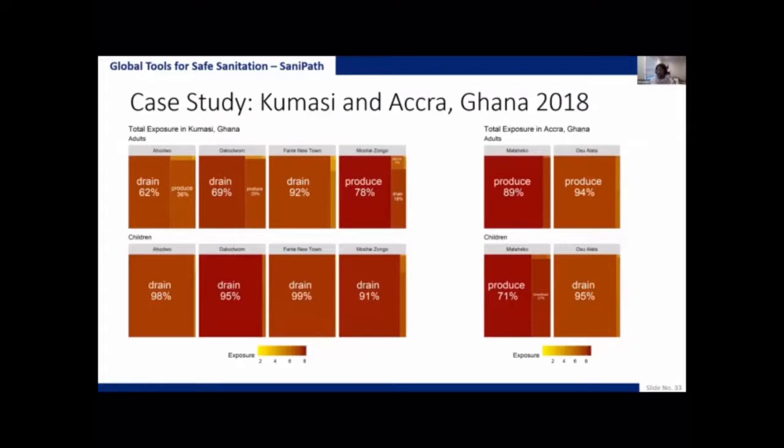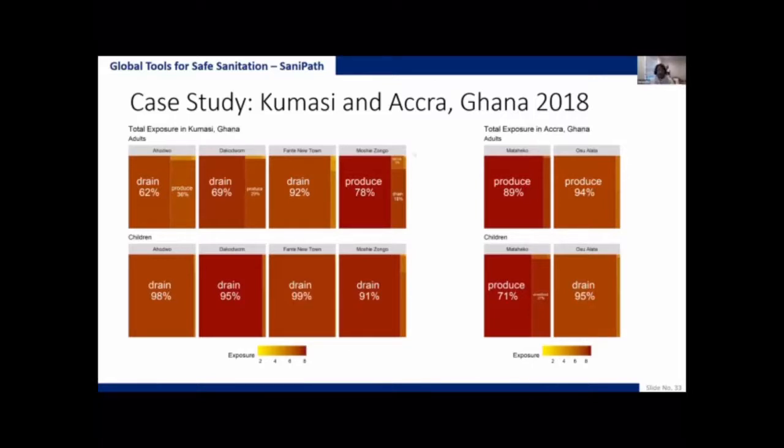Now, this slide shows some results from the work in Kumasi and Accra, Ghana in 2018. These plots are called tree plots, and each individual rectangle represents a neighborhood within Kumasi on the left-hand side of the slide, and then in Accra on the right-hand side of the slide.